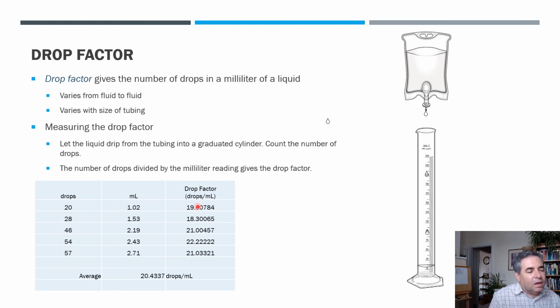But if we're going to average these, we're going to take a lot of runs and then just average them. It's better that we deal with just the average than it is with any individual run that we have here. In the next frame, we're going to see how to enter data like this into Excel and calculate the average drop factor from it.